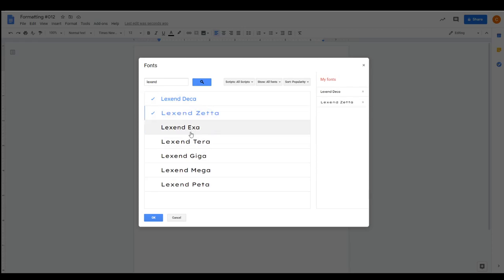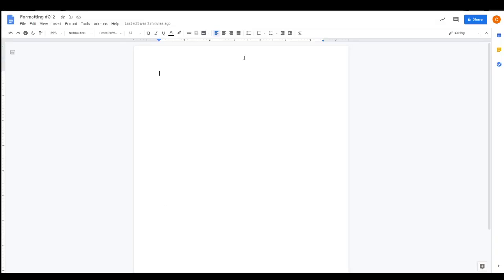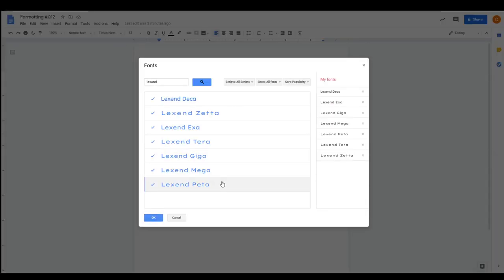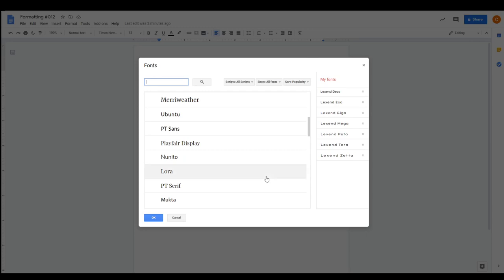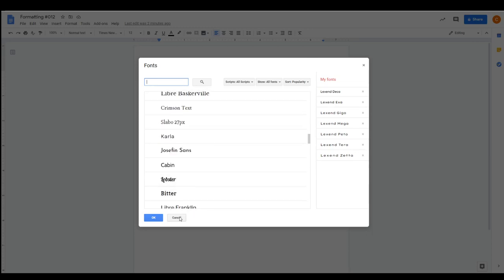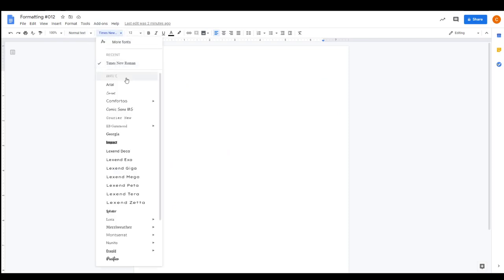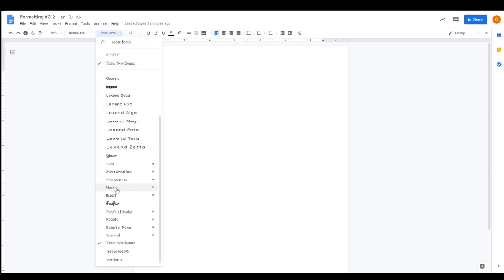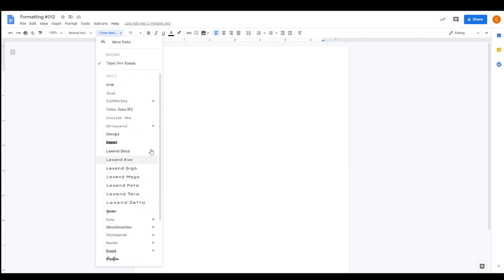So I would suggest adding all of these because they just are supposed to be the easiest to read. And you can notice that you kind of go through and they range in like Lexend Zeta, I wouldn't know how to say that, has large spaces between each of the letters, whereas Lexend Deca has smaller spaces between the letters. So I would suggest adding all of those and any other fonts that you think look neat. So then you can get rid of that search there to go back to the page and just add anything that you want. Just know that the more fonts that you add, the longer it will take to kind of load things when you get started. So you don't want to add every single one of them. But that's the different fonts.